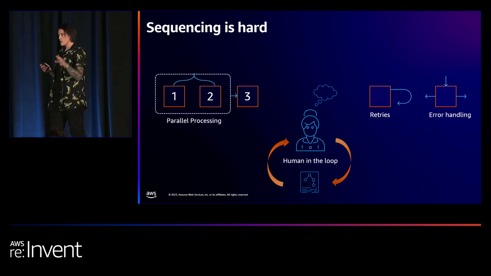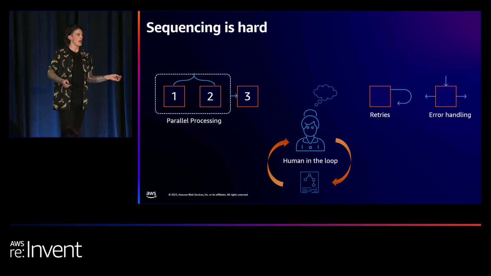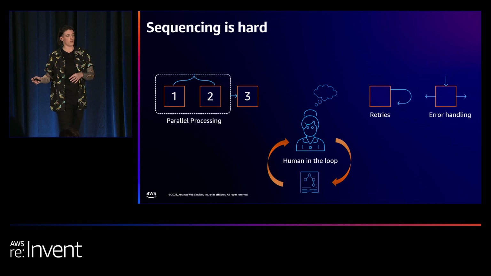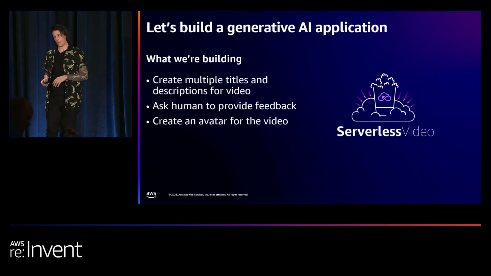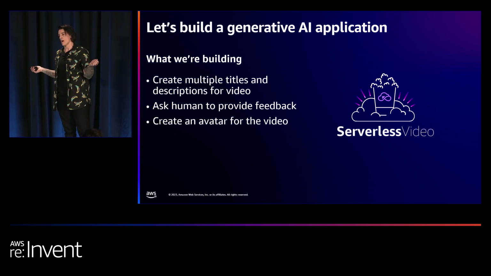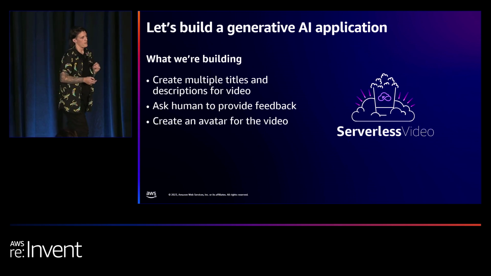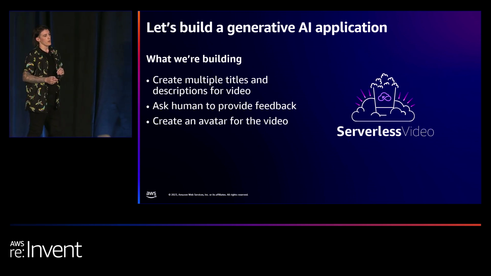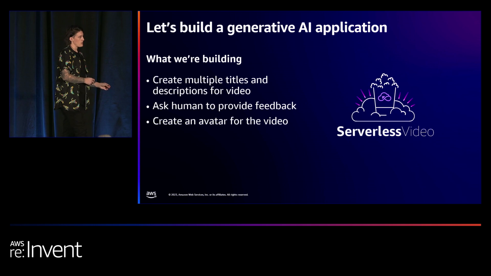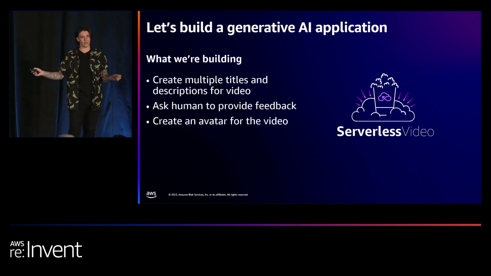Now, all these sequencing and error handling and processing challenges continue to apply as you start to use foundation models in your application. So what do we do here? Well, we build a generative AI application. And not really, but sort of. And what I mean by this is we are actually going to build a generative AI application, and in doing so, we're going to address each one of these challenges.